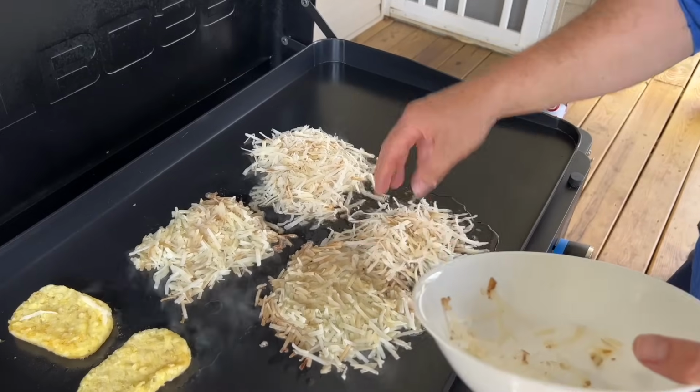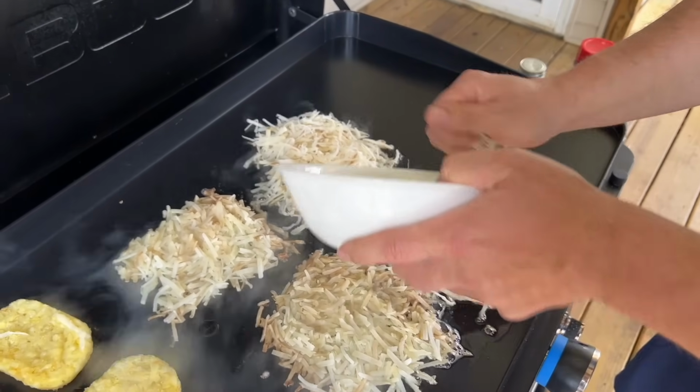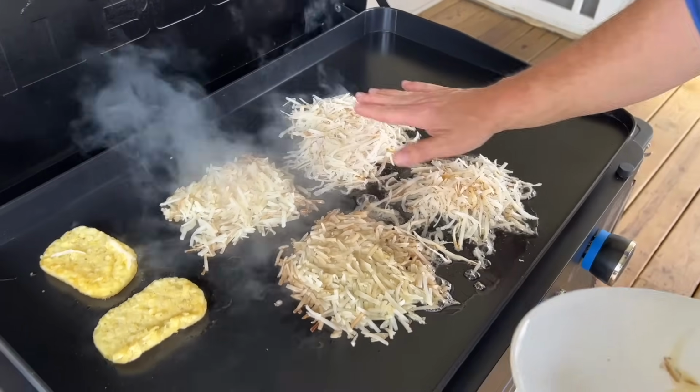So are those the fresh potato? Yes. So frozen, fresh, refrigerated.